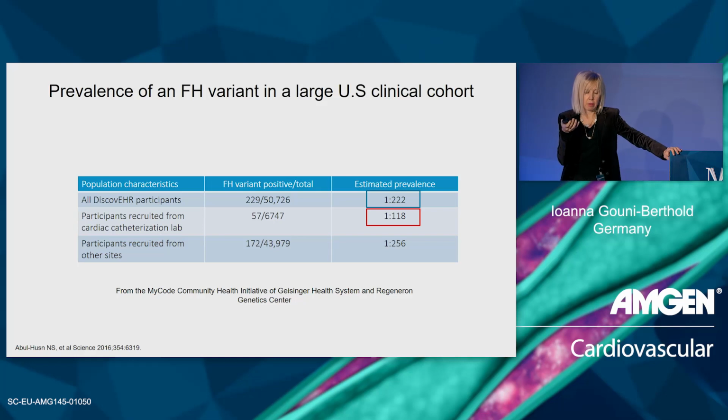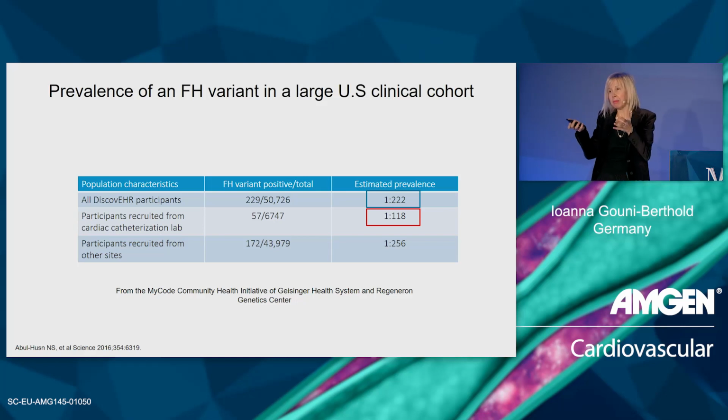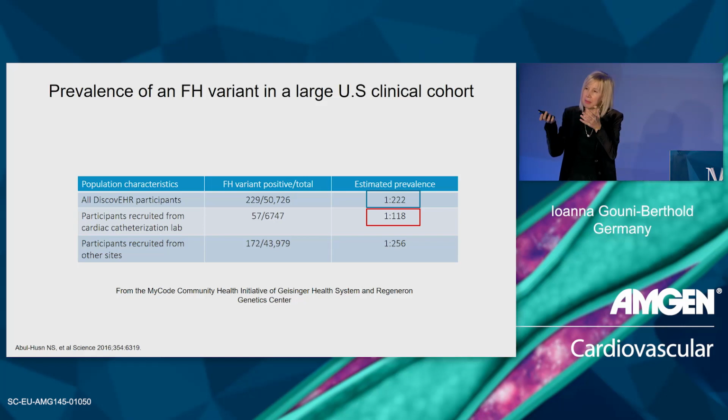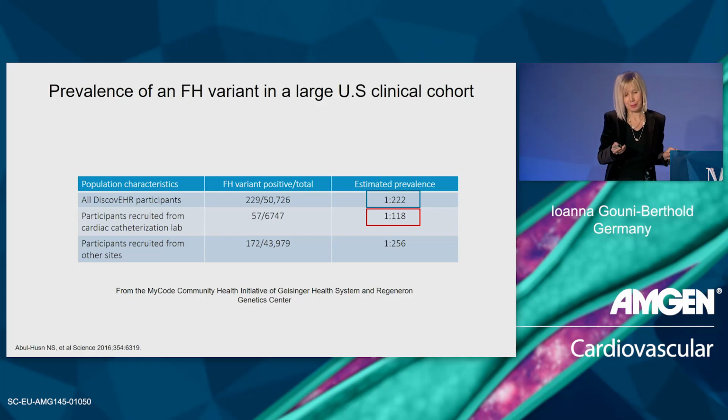This is the Discover cohort. They found that the prevalence of FH is 1 in 222, but in the patients coming from cardiologists, it was 1 in 100, actually. So think that you cardiologists might be the first people that actually see these patients, and you might be in a very responsible position to diagnose these people, and then you can send them to us endocrinologists, if you're too busy to deal with them.